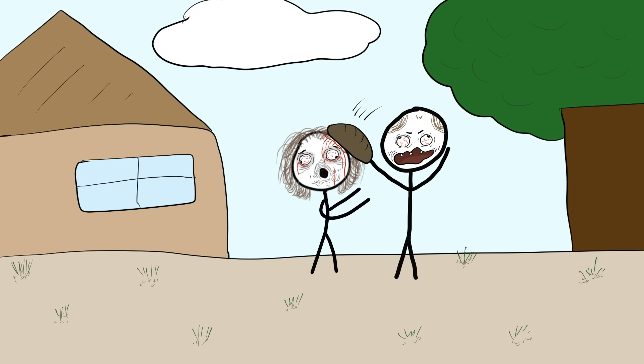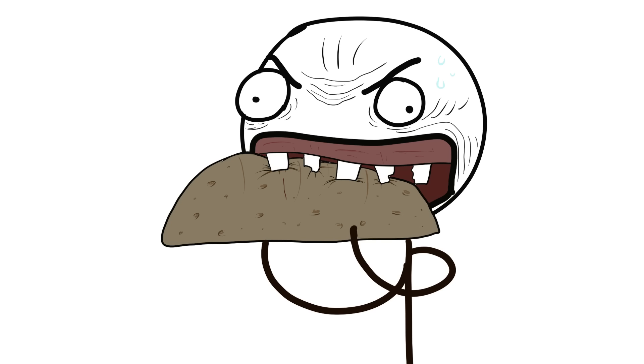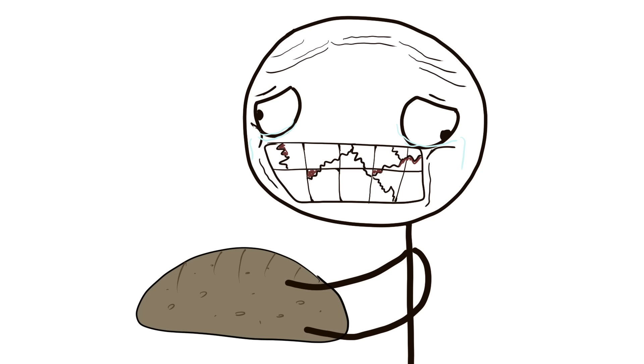It was made from rye, but the real secret ingredient was tree bark — and not just a pinch for that earthy flavor. It's in there because wheat flour was super expensive back then. Imagine biting into a bread so tough that your teeth stage a protest. Black bread wasn't just a meal; it was a dental hazard.